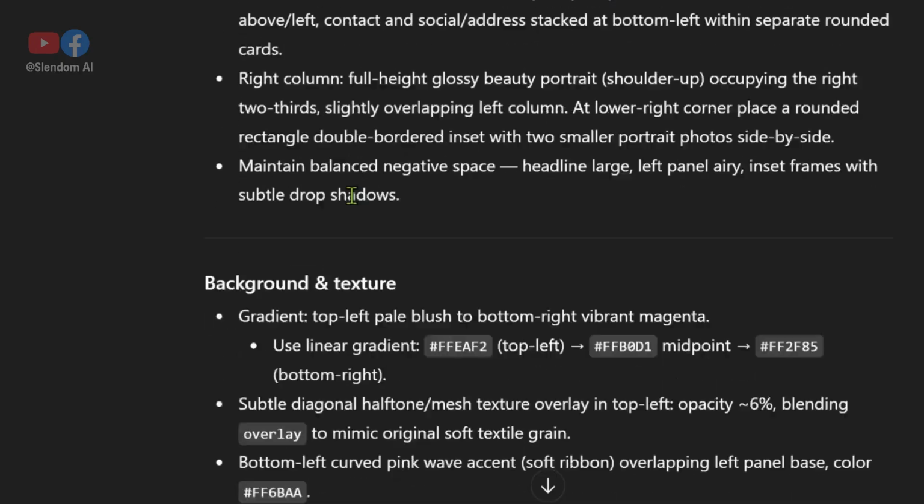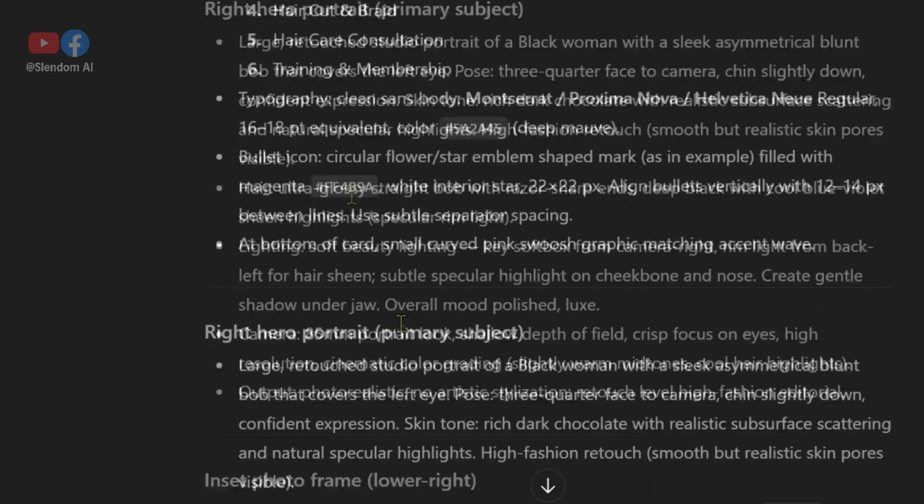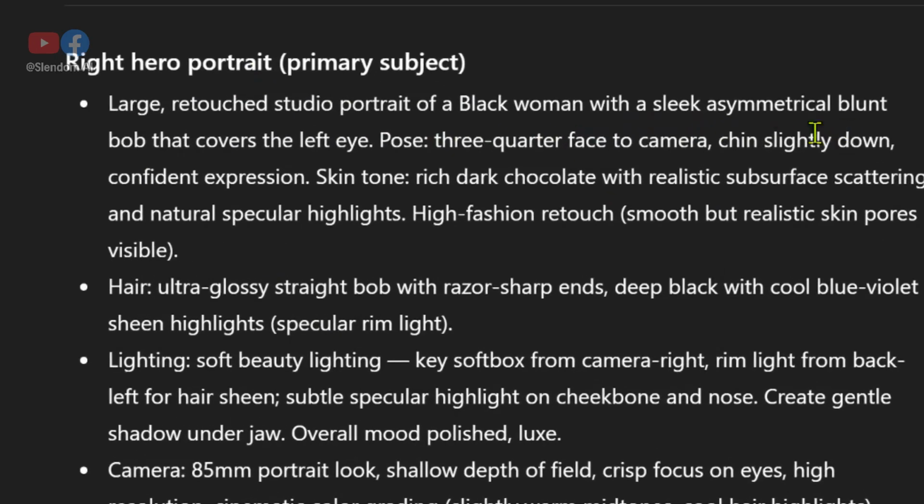And let me see where it says, I'm looking for where it talks about the model. Okay, so look at it here, hero portrait. It says large retouch studio portrait of a black woman with a sleek asymmetrical blunt bob that covers the left eye, pose three-quarter face to camera, chin, and like that.